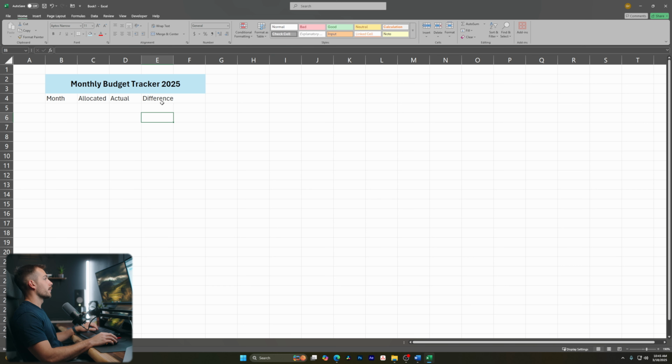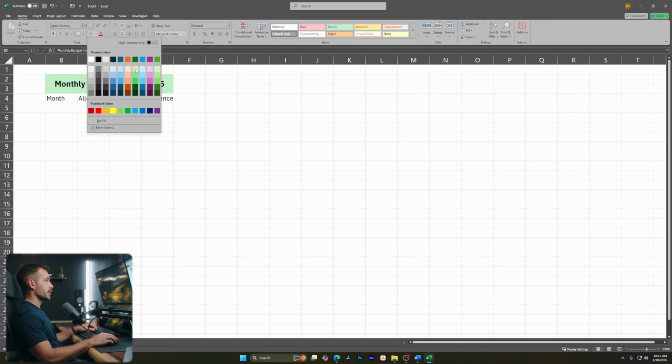Okay. Now, let's say I don't want to have an empty cell here. I can actually go back to this. I'll hit merge and center again, and I'll just shorten this down so that it's only on these 4 columns, and I'll hit merge and center again. I'll select these 2 cells and we'll hit no fill. So now this is actually just on top of our 4 columns that we're going to use. And I'm going to change this color. Actually, I'm not the biggest fan. Okay, I like that better.